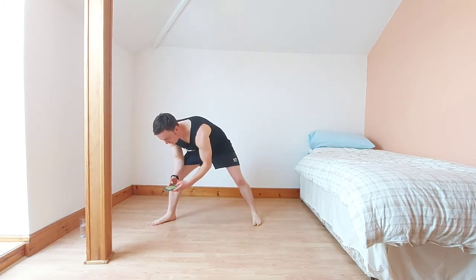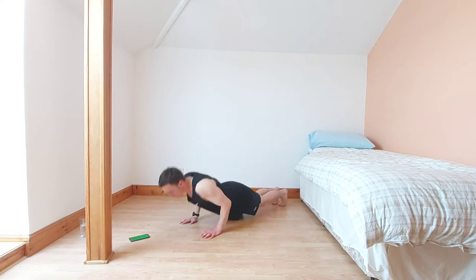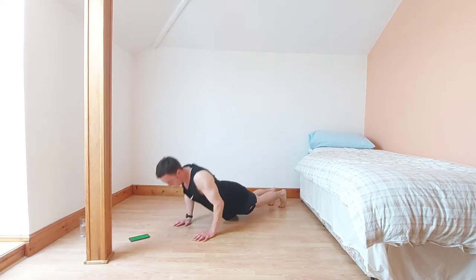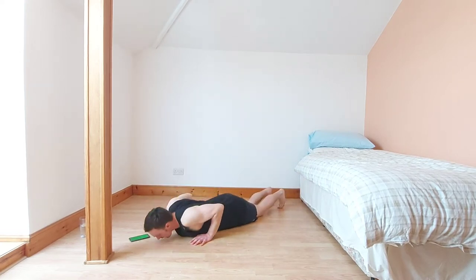So I need to log in. Okay, in 3, 2, 1, let's go. Push up, into burpee, okay? Push up. You can also do a high knee burpee as well. And you can also go on your knees for a push up if you need to, okay?